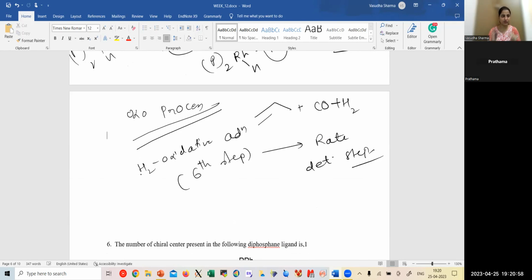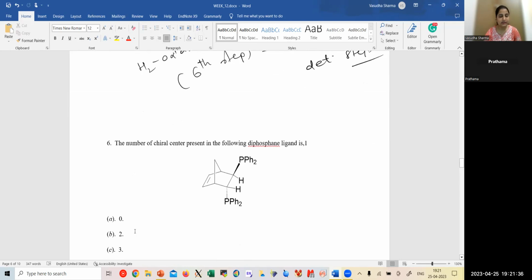So the rate determining step would be different for different mechanisms, depending upon the studies, like which is becoming the slowest step. We cannot determine just by looking at the mechanism why it is the slow step and why it is the fast step. It depends upon the kinetics. We have to get to know this from different studies, like why the rate is coming that way. So it is not a thumb rule. If in one particular mechanism olefin insertion is the rate determining step, it does not have to be the rate determining step in all the other mechanisms. No, with different catalysts and different processes, it will follow different kinetics. So you need to keep that in mind. Okay. Is it clear?